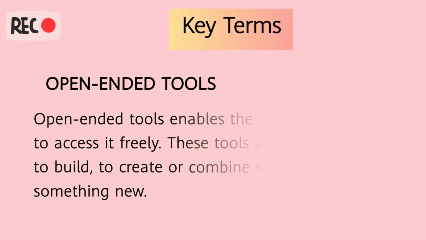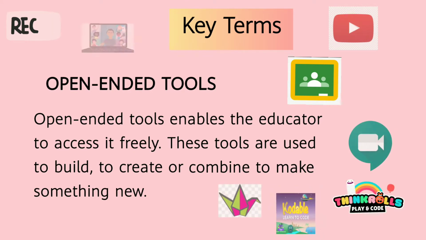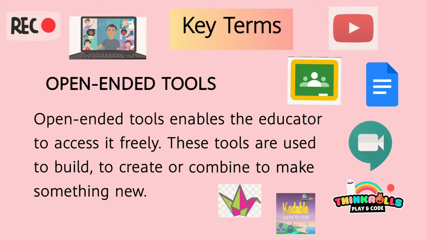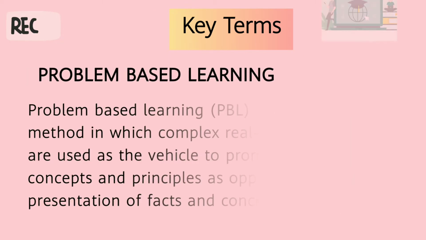To formally start, let us first have some key terms. Open-ended tools. Open-ended tools enable the educator to access them freely. These tools are used to build, to create, or combine to make something new. These tools are commonly used, especially now that the new normal education started because of the pandemic. These are Google Classroom, YouTube, other social media platforms and websites that may help make teaching and learning easier for teachers to communicate with their learners.